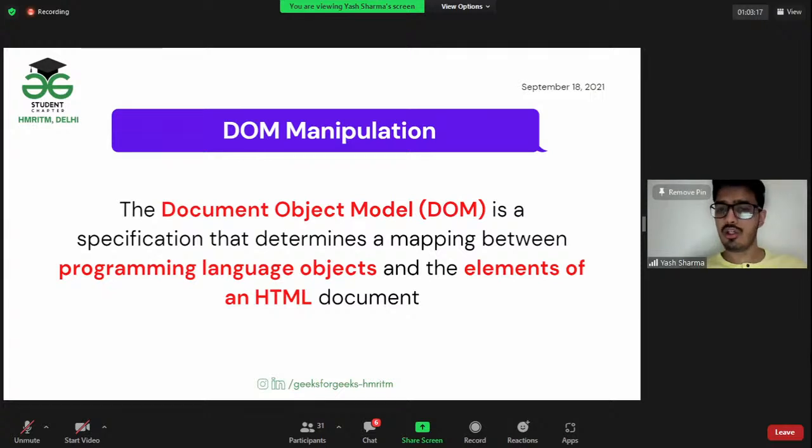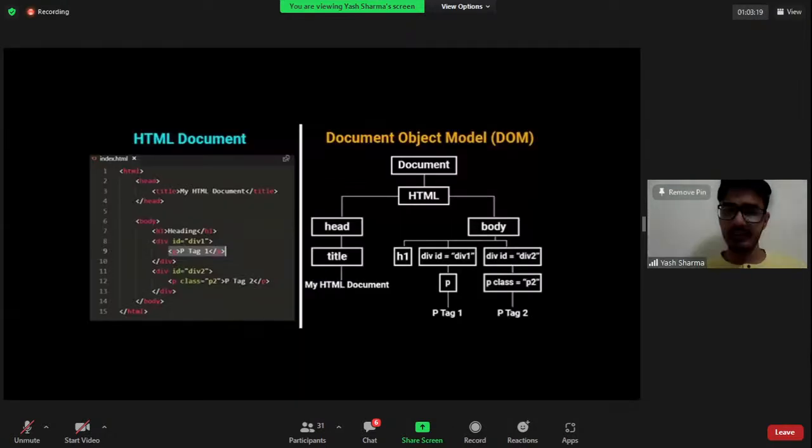In the Document Object Model, this on your right side is our HTML document and the document object model of this current HTML file. The first thing is html, head, title. This is visible to us, but how does a browser see an HTML file? It sees it's a document. Then it sees it is of HTML type.